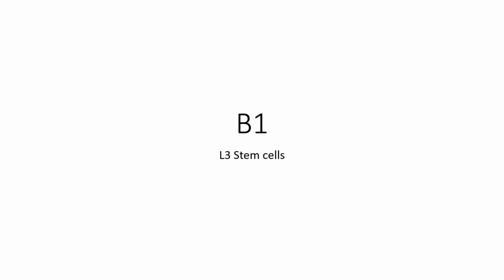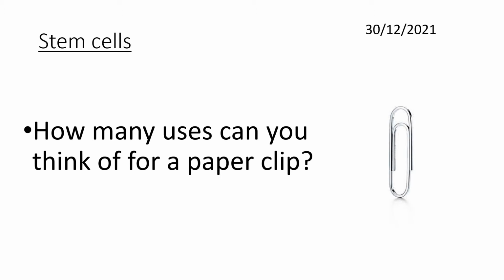This is a GCSE Biology presentation looking at stem cells. So to get started, try and come up with as many uses as you can think of for a paperclip. Pause the presentation, time yourself for 1 minute only, and make a list of as many things as you can think of. Pause now.